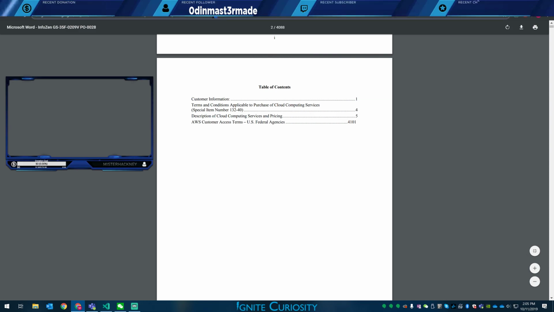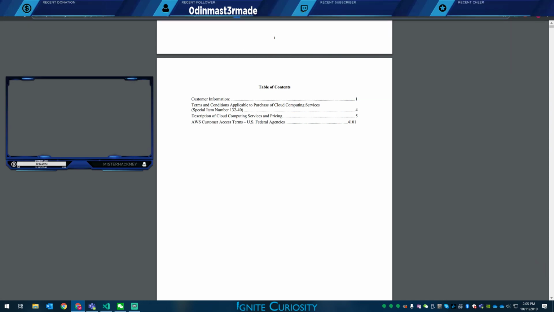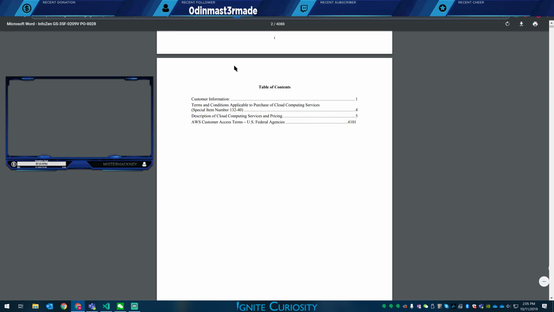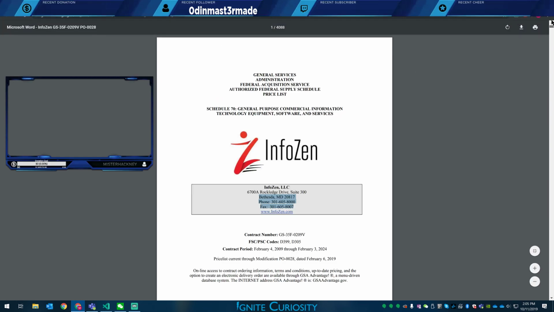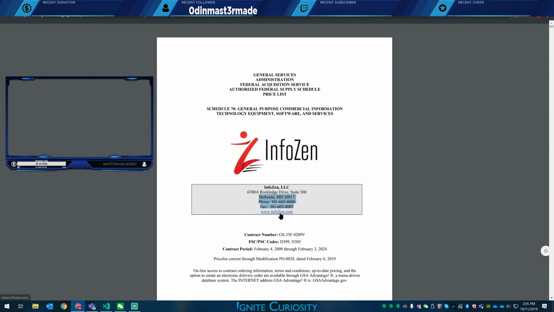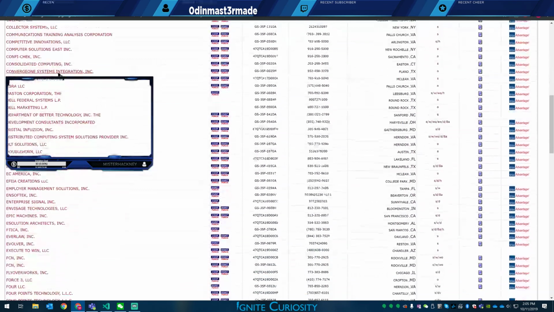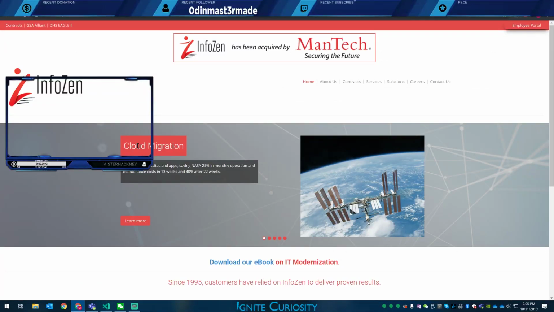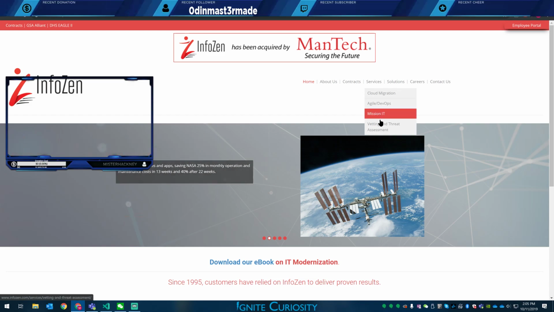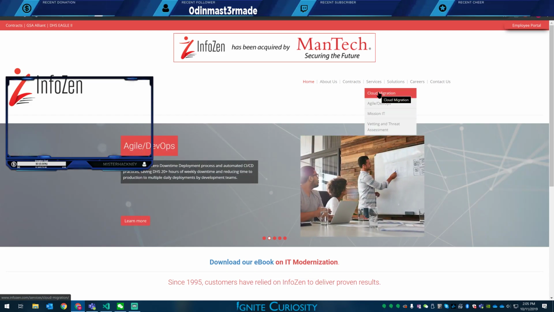Now this document is a PDF file. Some of them are Word documents, and you can find these documents on their own websites. So we can go to the top and let's look up InfoZen. So it's infozen.com. I have no affiliation with them, never heard of them before. I just picked a random one out of this list. So on their website, you can see what they do, you can see what their services are, and you can get an idea, is my company the same as this? Do we offer similar services?